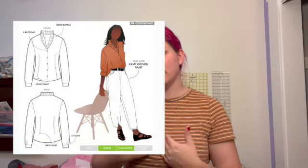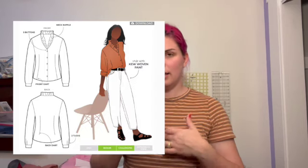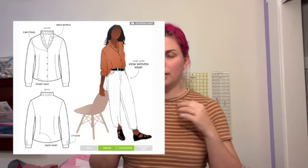I haven't finished watching the video from today yet. I'm going to do that while I finish taping it together. So yeah, I am taping it together and then I will pick my size, make any alterations, cut it out as we go. I don't know, it has kind of a plunging neckline because it has this really cool ruffle on it.